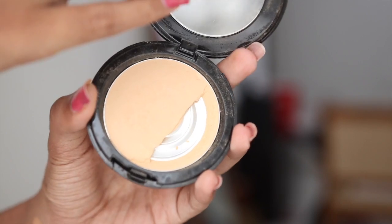Now coming to the compact powders, I'll start with the cheapest one first. Now this one is the Blue Heaven Artisto Face Stylist Compressed Powder. I wear the shade Cream Beige. So generally the Blue Heaven products are a hit or miss for me. I don't end up liking all their makeup products. But I ordered this one because I think this was for 100 rupees or 105 rupees. And I was so pleasantly surprised. I've used quite a bit of it. But I mostly end up using it with my Real Techniques brush. And this one works as a great compact powder for just 100 rupees.